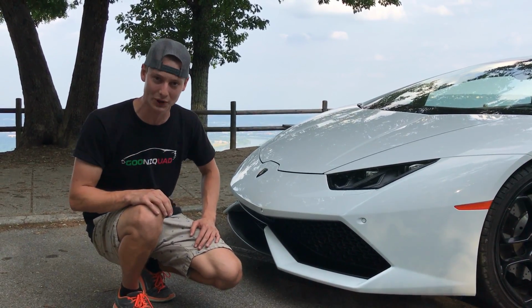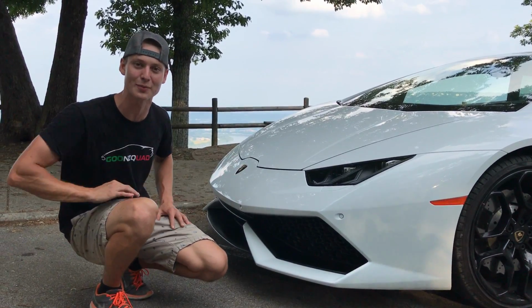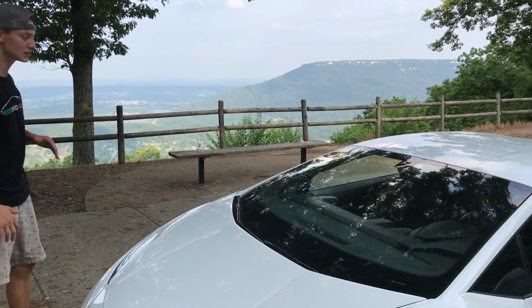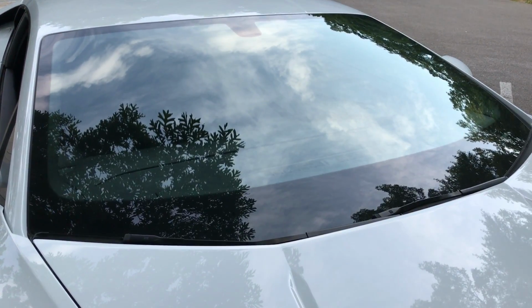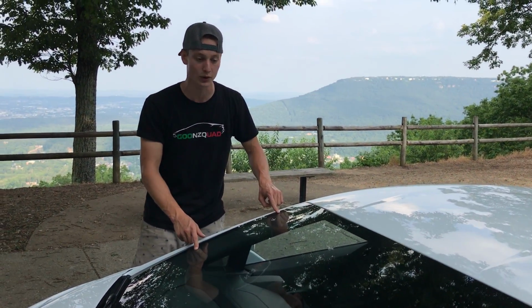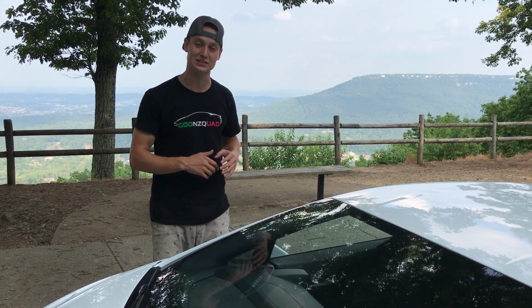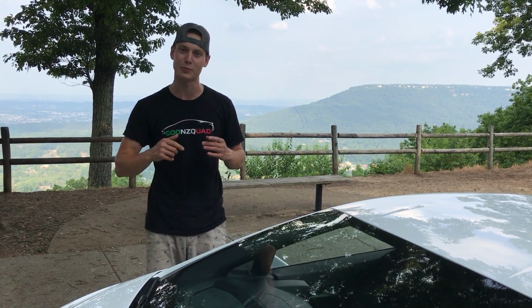And a huge shout out to Wheel Motivation for hooking us up with all the grill inserts, which helped us complete this front bumper. So moving on down the list, the next most expensive part was actually our windscreen or windshield, whatever you want to call it, which was actually $2,400. And we did buy an aftermarket one, which fit up absolutely amazing. And the guys at Safe Flight actually hooked us up with the installation, and they said it was a very nice piece of glass, and those guys are specialists, so I'll believe them on that one.